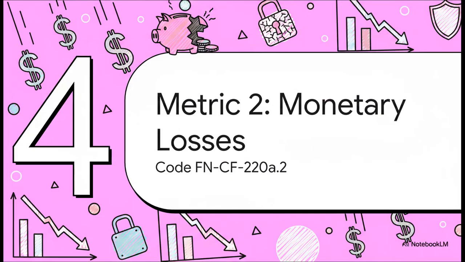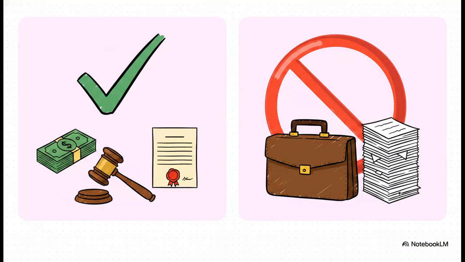Let's pivot to part 4, Metric 2, monetary losses. And this brilliantly illustrates how strict the accounting rules are about what actually counts here. When reporting monetary losses from privacy-related legal proceedings, you absolutely must include direct liabilities. We're talking your settlements, regulatory fines, penalties, and restitution. However, the standard dictates you must entirely exclude your legal and other defense fees. In other words, the framework measures the penalty of the failure, not the cost of fighting it in court.